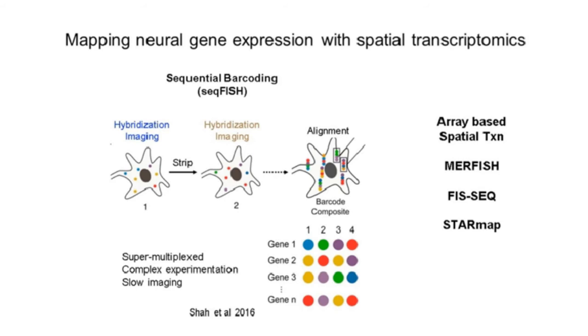In addition to the hybridization methods, there is a number of array-based spatial transcriptomics, which are highly promising in terms of their throughput, but currently lack single-cell spatial resolution. Last, in addition to these hybridization and array-based methods, there is also now a number of in situ sequencing-based technologies, such as PHD or STARmap. While these approaches are also very promising in the future, they're not quite ready for large-scale prime-time application on tissues.